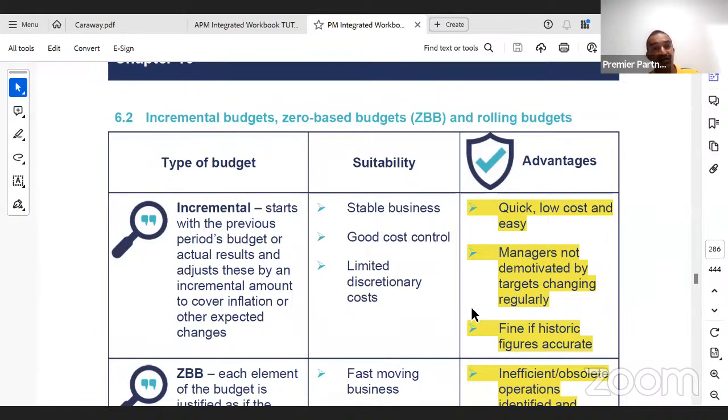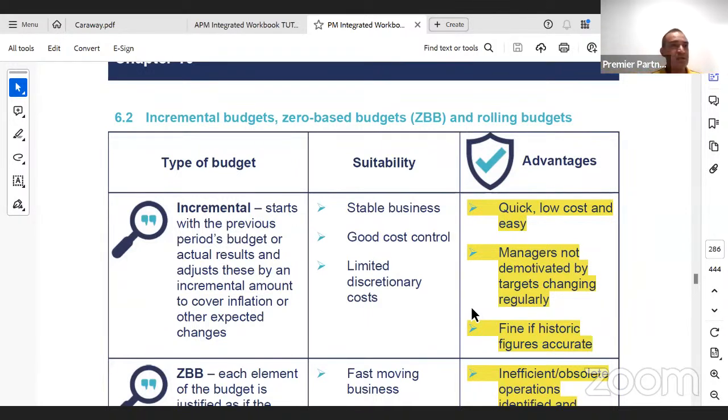Any wrong predictions in the past are going to continue into the future. Any inefficiencies in the past are going to continue into the future. You understand? Right? Managers will become what? Lazy. Incremental budgeting. Why? Nothing here. I have done this in companies. Excel sheet, put another column, 10%, drop down, done. Nothing to do. So where's the rational thinking here?